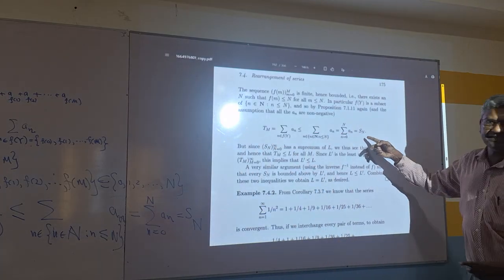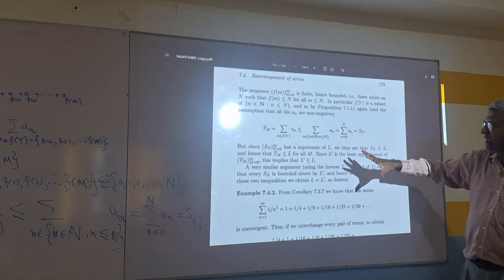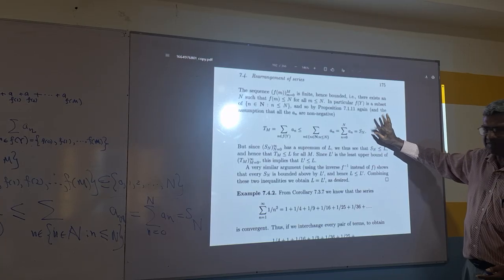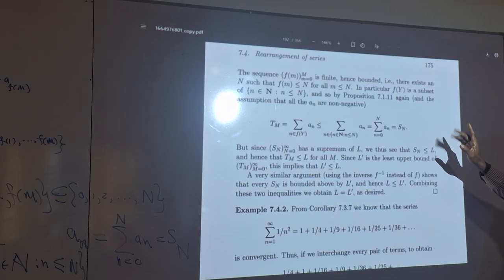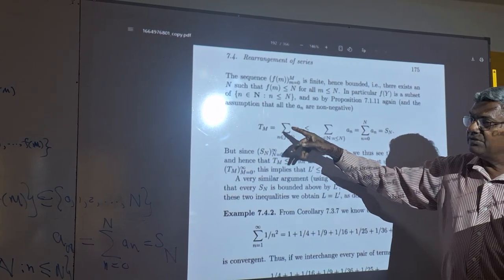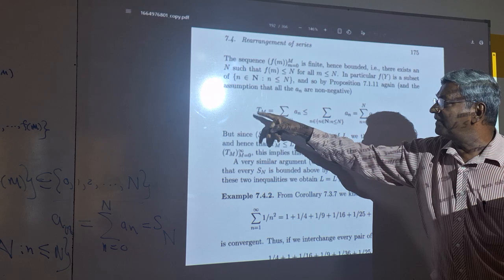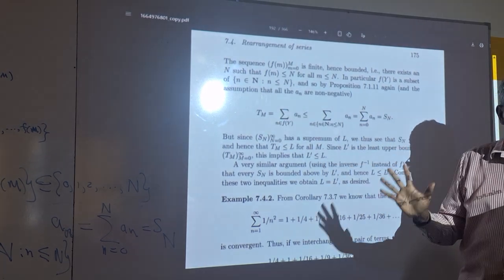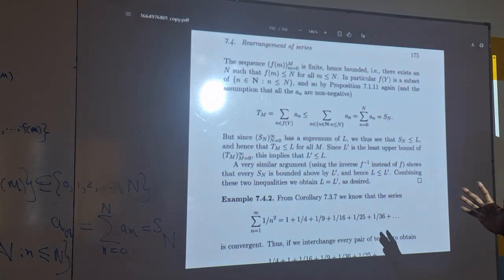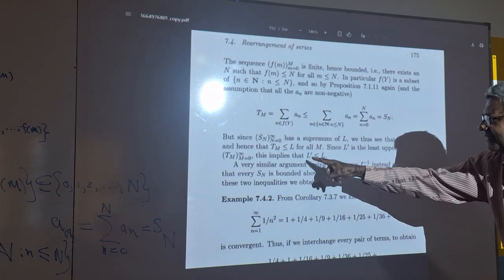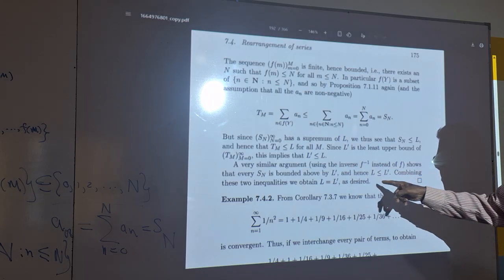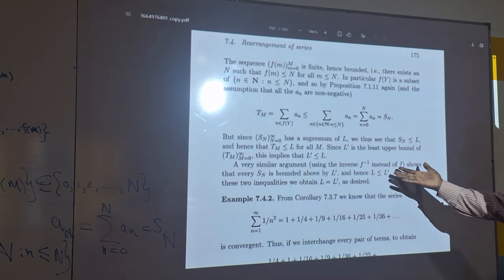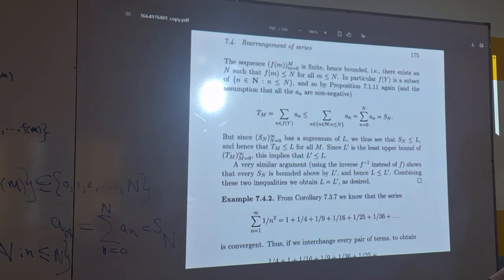Tm is less than or equal to Sn, which is less than or equal to the sum of the series, n going from 0 to infinity, of An. That is a real number, we know. But we don't know whether the limit of Tm as capital M tends to infinity is a real number or not. We haven't proved it. However, from here, we have got that L dash is a real number. You need to use that here; otherwise, if by any chance L dash is infinity, then L less than or equal to L dash goes without saying.